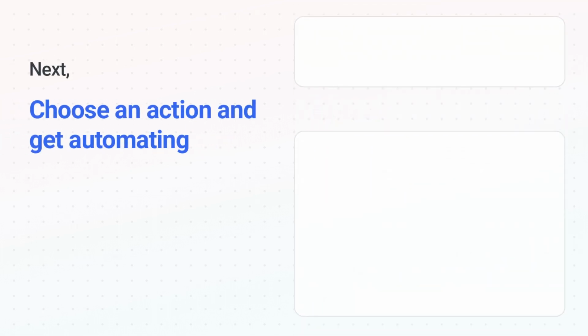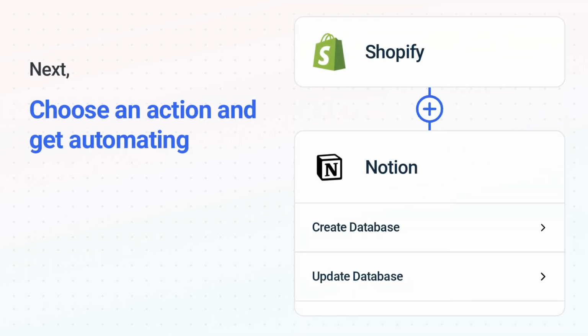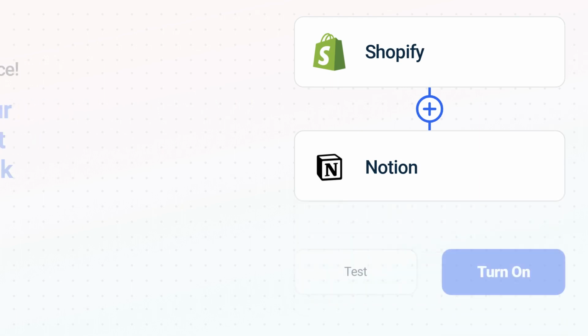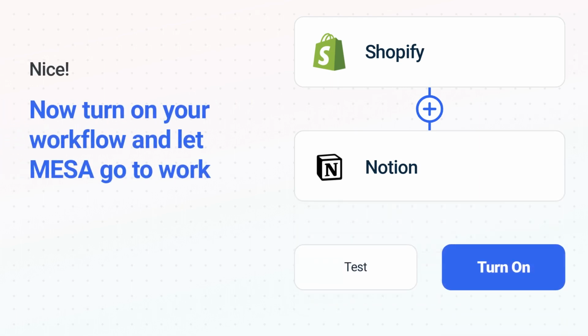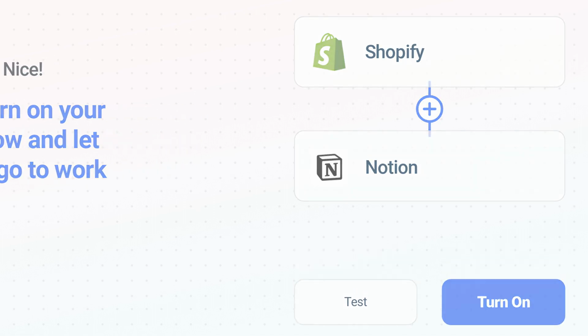Then, choose the action event to happen in Notion. Use its various fields to personalize the details of your Shopify to Notion workflow. Now, just turn on the Shopify to Notion workflow, and Mesa will start doing the work for you. Mesa can automate the simple or complex tasks you deal with every day.